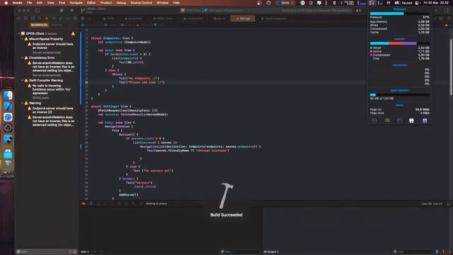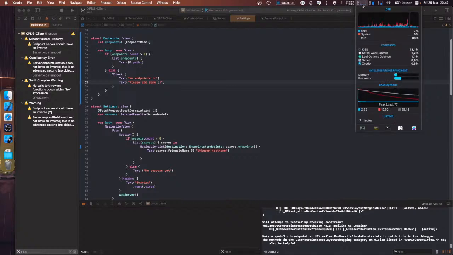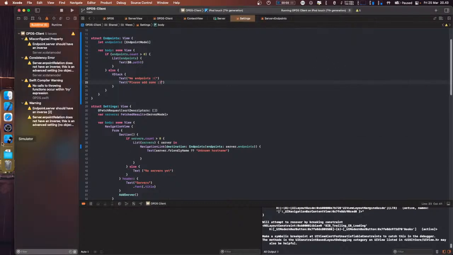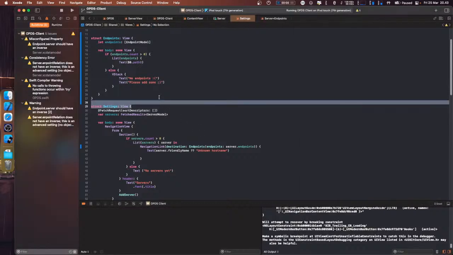And also let's remember to monitor this. Okay, Xcode is taking a lot. Safari is taking a lot. I really don't like how much Safari takes. It really does not need to take that much memory. Does it? At least there's no processors going rogue right now. The most intense processor is OPDS, and that's fine for now at least. Okay, so books, right? Localhost, right? Please add some winky face. Okay, cool. So far, so good.